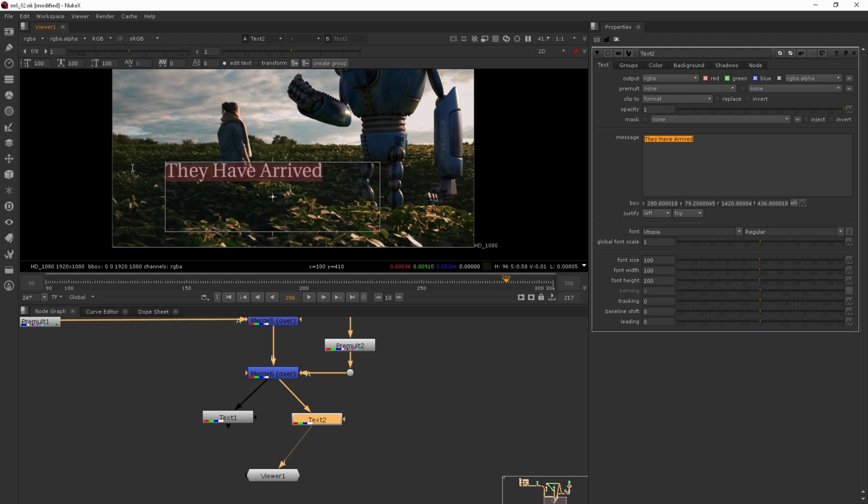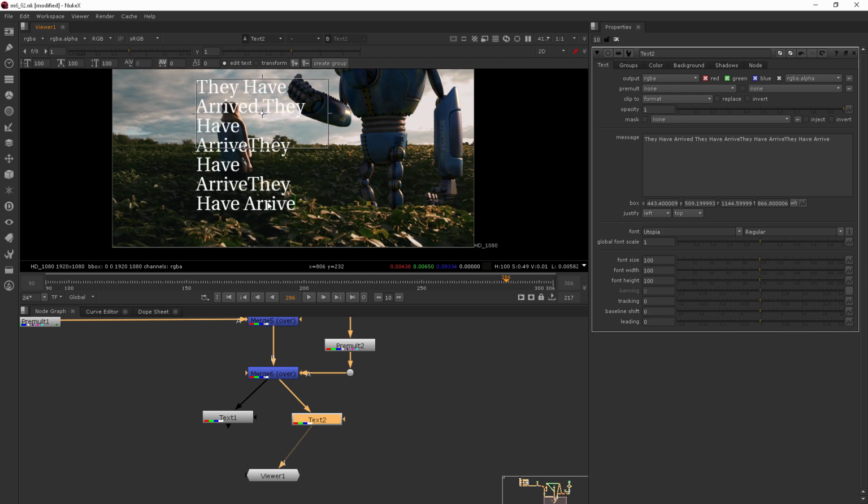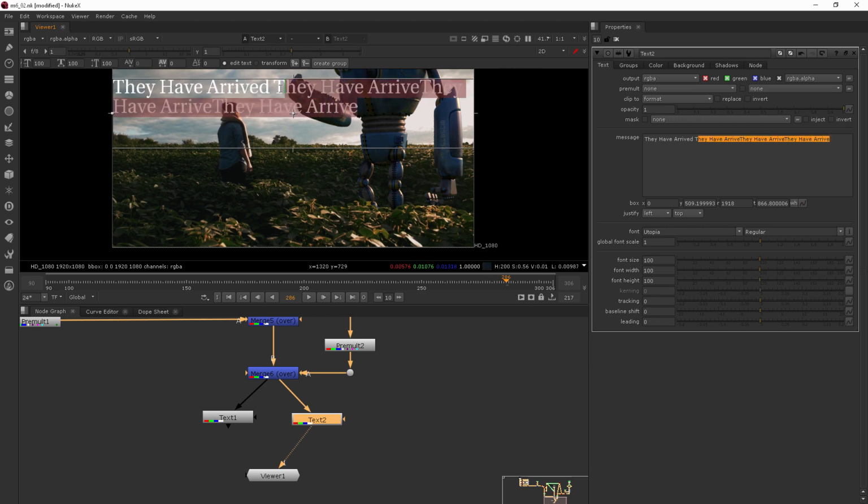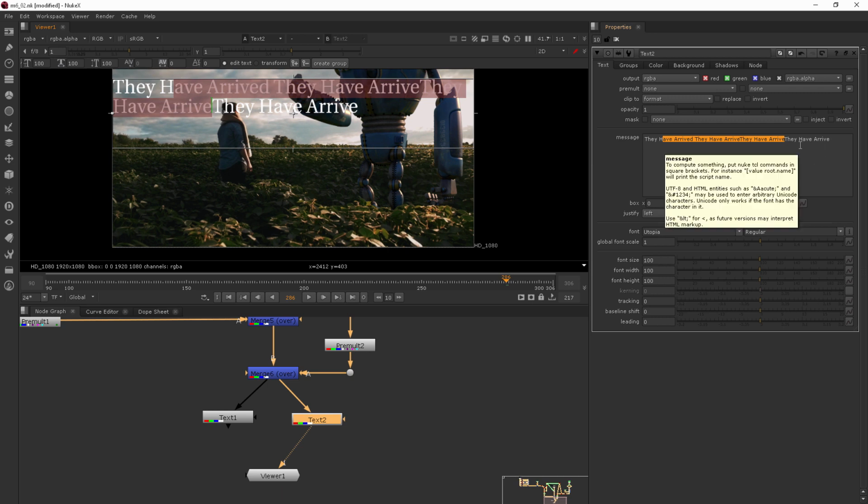And just to copy that, Control C, Control V, you can see how that edge there is constraining the text to always have to be inside. However, you can see that it is allowed to go down below the edge, so it doesn't just disappear out of the box. But you do have the control over making it where you can have it just go to the edge there. Now I'm going to go ahead and delete this extra that I added, and notice that whatever I highlight here in the viewer highlights over here in the message field as well.